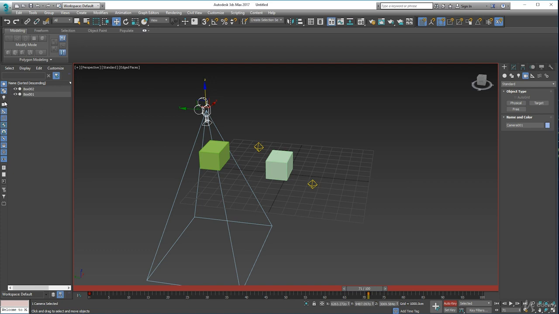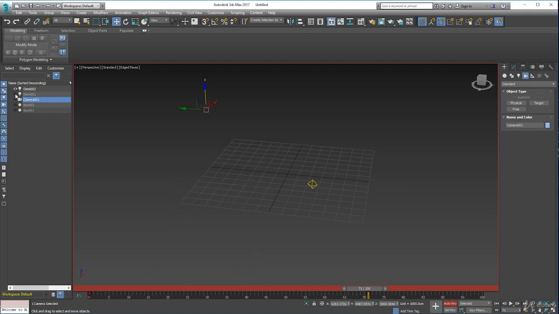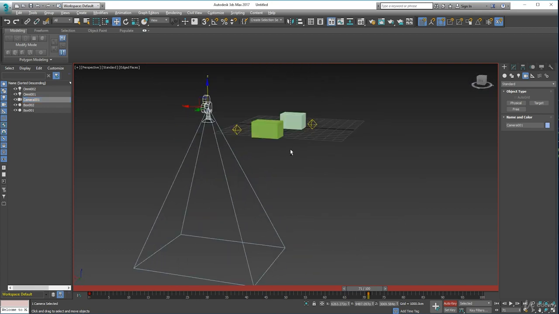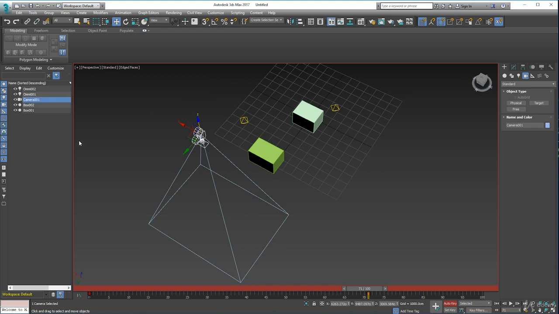But if you want to hide them, so if I bring them back on, this little eye to the left of each object lets you turn it off and on. See, they're all disappearing. I'm just left with one light, which is that one. You can turn them all back on again, and that's really handy as well if you've got a lot of objects in your scene. So that's pretty much it.